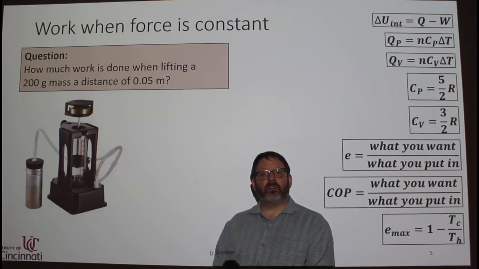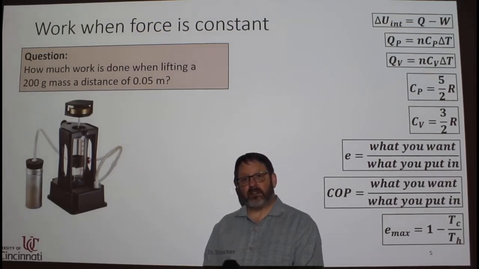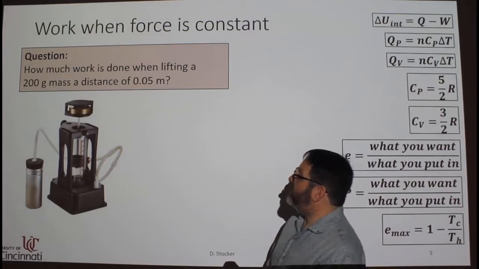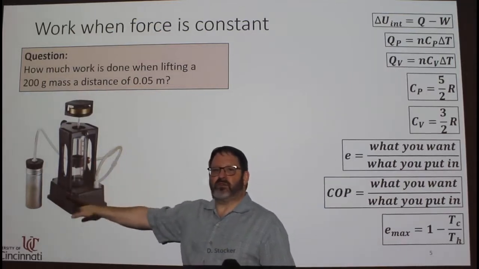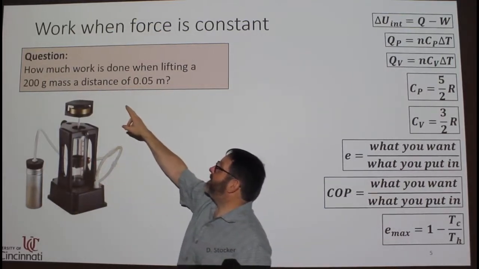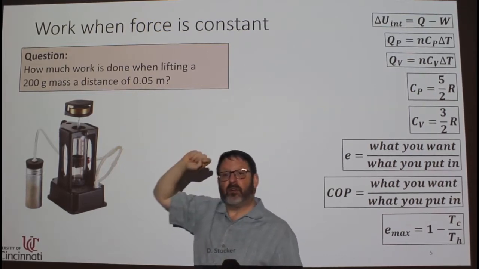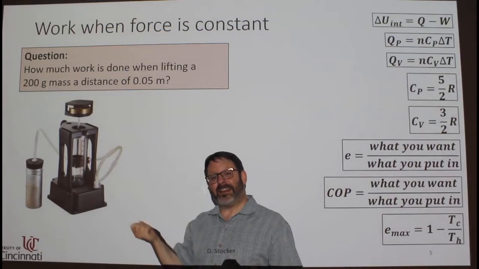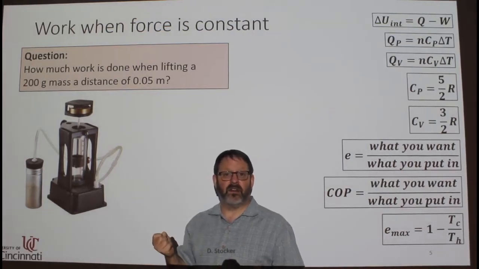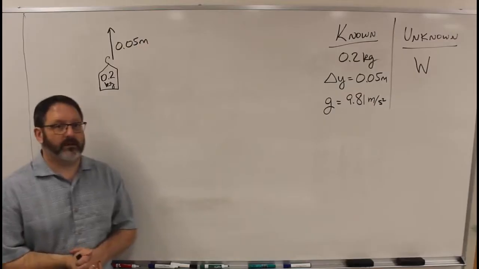In this video, we'll consider the amount of work done by a constant force. So, for example, if we ignore this picture for now, we'll come back to it. If I ask how much work is done when lifting a 200 gram mass a distance of 0.05 meters, that sounds like a question from last semester. We know how to do those.